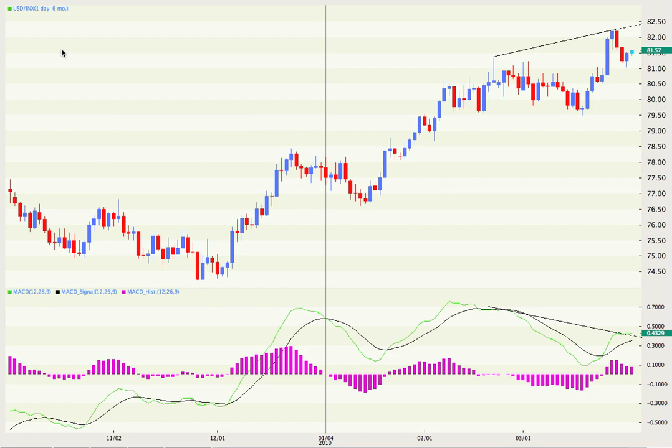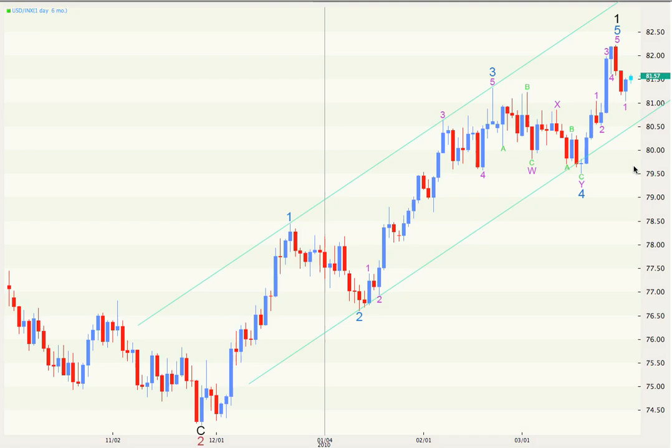However, going back to MACD and looking at it on a daily chart, if this is a 1, 2, 3, 4, 5 and wave 5 at minor degree ended here, according to the main wave count, we do have a reasonably good divergence on MACD. This is pretty much the only reason why I'm sticking with the main wave count as a slightly preferred option over the alternate. Both of them are entirely valid, but I like the divergence I see here on MACD, giving me some indication that this is an expiring trend and we may be in for some downside for a little while.